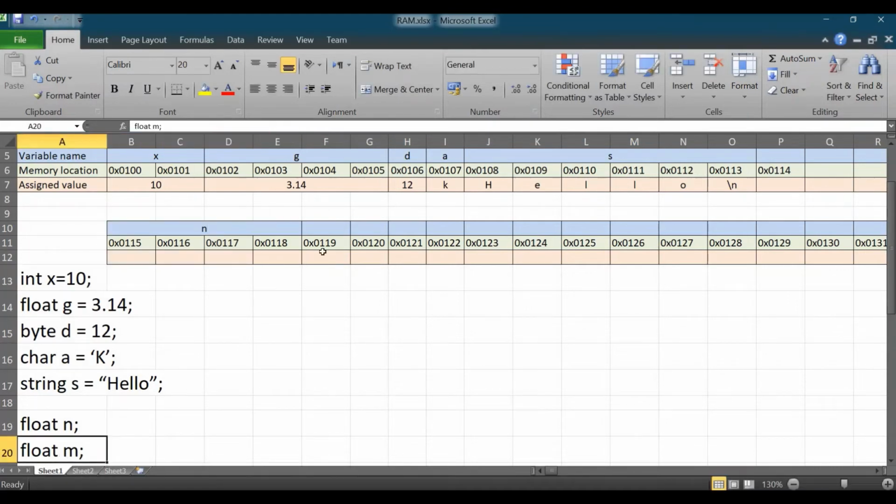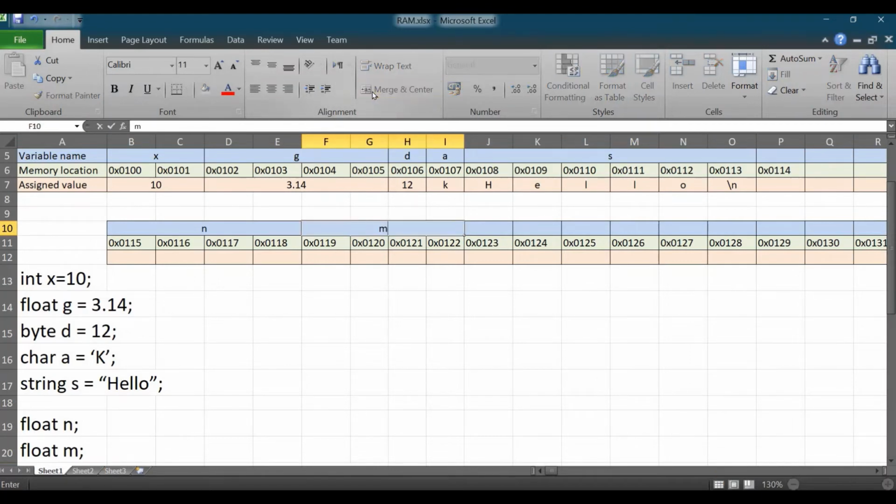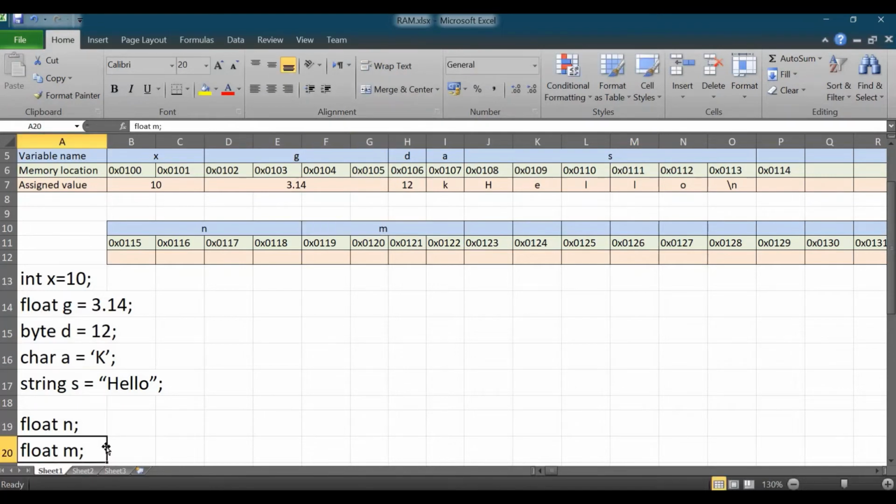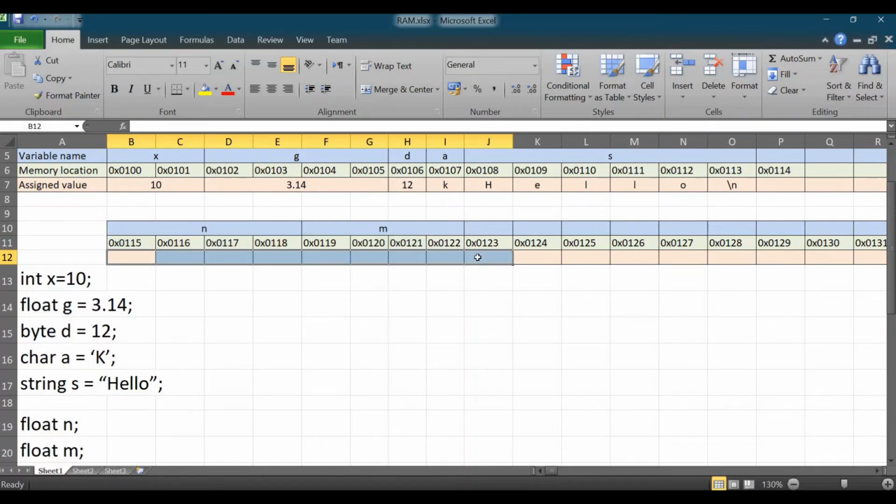There's another float, it will take another 4 bytes as m, and again it's empty. So we can see here we already reserved another 8 memory locations for nothing, or consider it wasted.